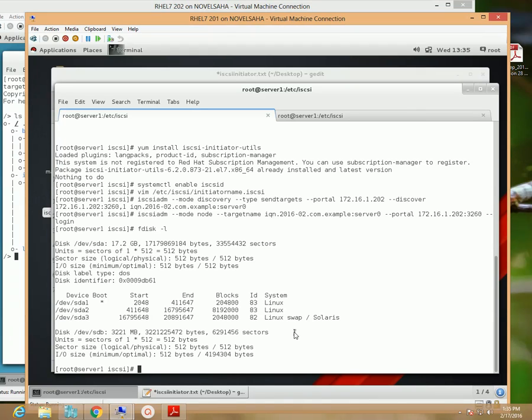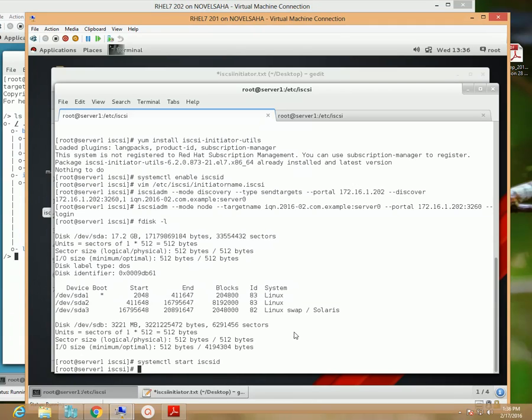To do the formatting you can use the fdisk option, but before that you can do one more thing. You can start the iscsid service by using this command: systemctl start iscsid.